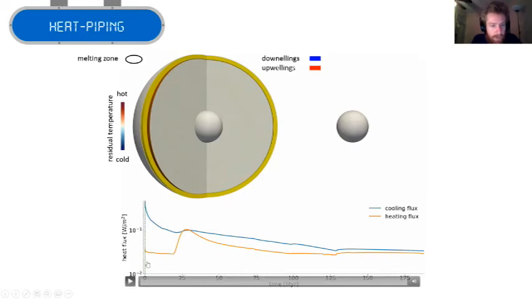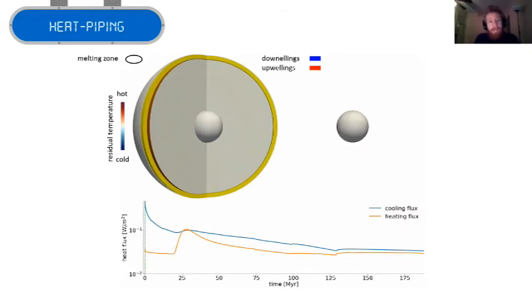And on the bottom panel, you have the time series of the heat budget of the magma ocean, where still in blue, you have the cooling through the crust. And this time in yellow, you have the sum of all the terms. So what was already included, the conductive cooling from the cumulates, the internal heating of the magma ocean, but also this time the heat piping flux. And now you will also see on this panel that whenever melting is produced that feeds heat piping, it will be circled in black.